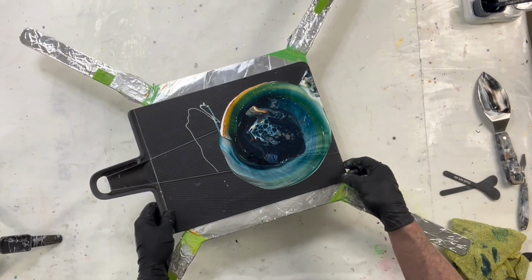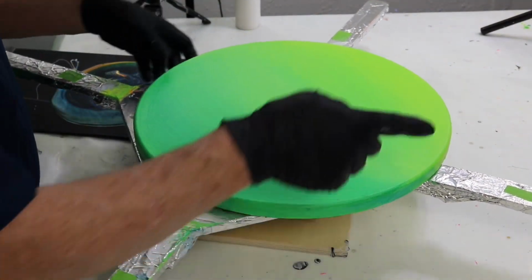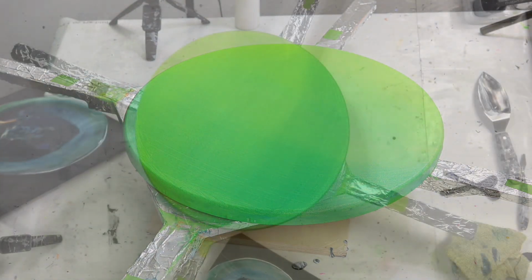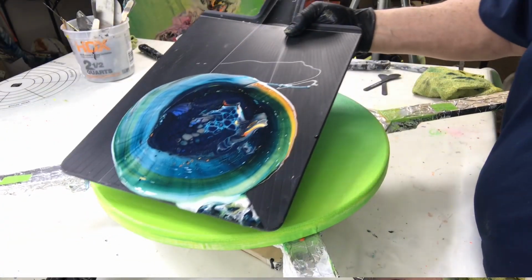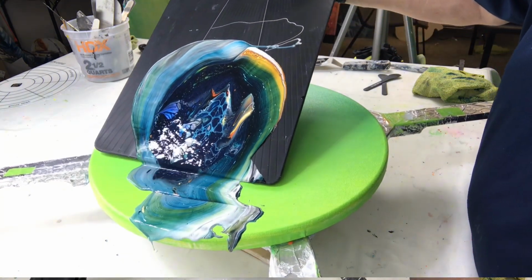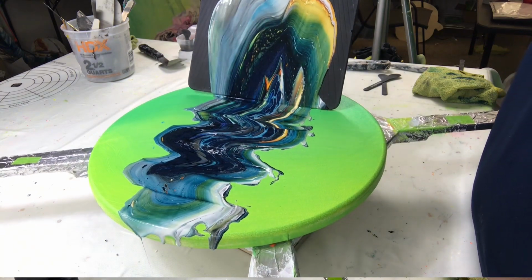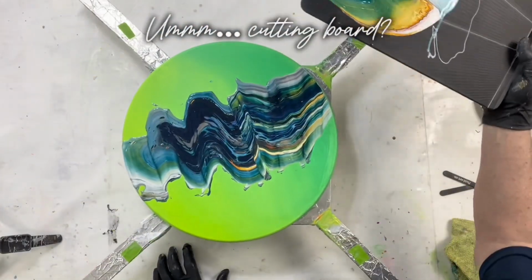I'm going to put this off to the side and I'm going to bring in the canvas. And because this is basically my ley line, I'm going to go from this side over to here. So I go from light to dark, and see if I can succeed at this. Wish me luck. Oh, nice, puts on the canvas still.